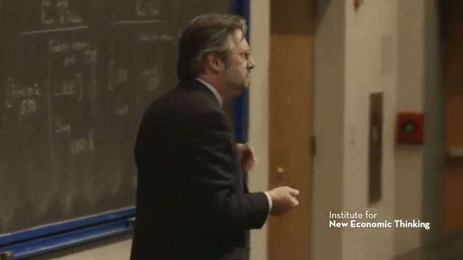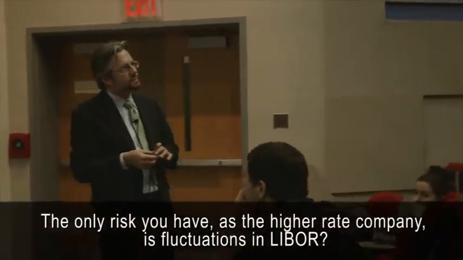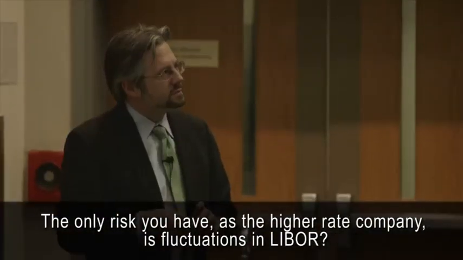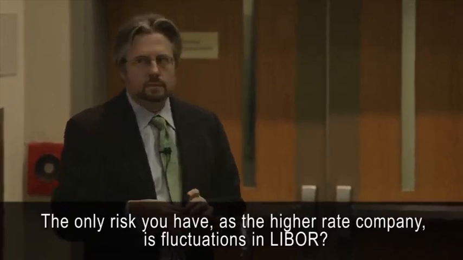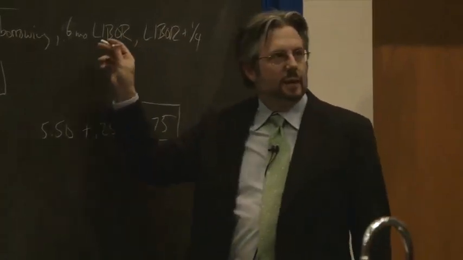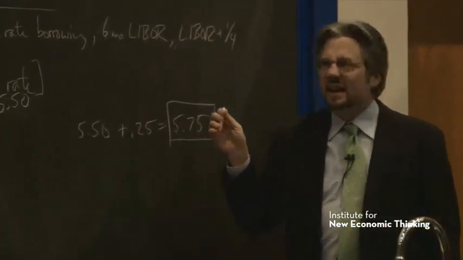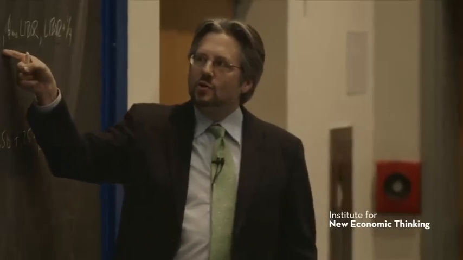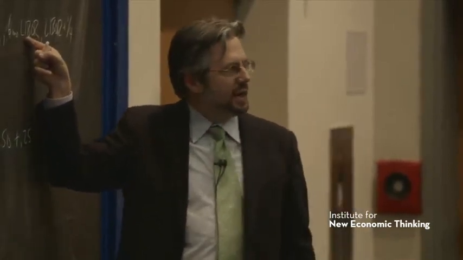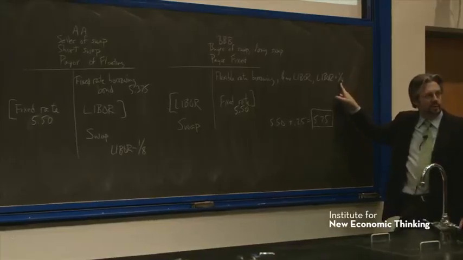Okay, I thought I saw, did you have a question? So the only risk you have is, as the higher rated company, the fluctuations in LIBOR, is that the only one? Fluctuations in LIBOR are not your problem. That's what the swap takes care of. What I was saying is fluctuations in the credit rating or the credit spread could be a problem in the sense that it causes a problem for BBB, because the BBB's hedge is against market fluctuations, LIBOR, okay? Not against changes in the spread over LIBOR when it has to roll this funding.